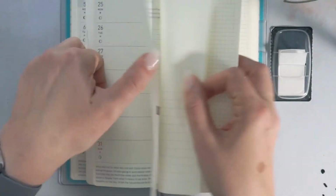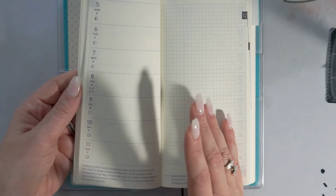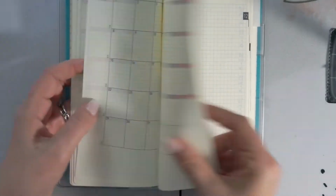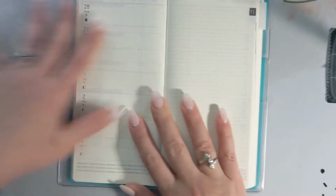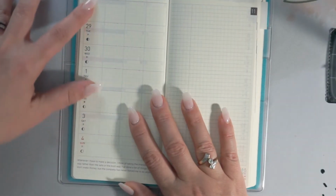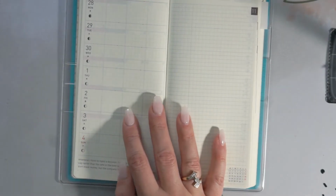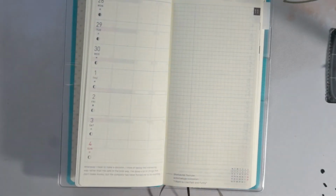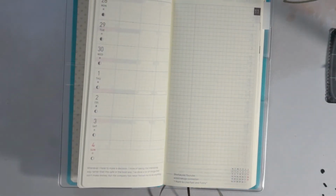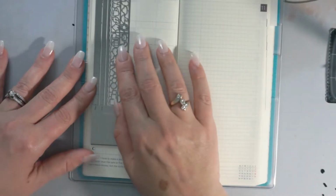So notes, let me just put this here. The way I'm planning on doing my work planner is, so we have this week, and my thought was, which I'm not going to do right now because I'm not sure what my meetings are going to be the week after Thanksgiving. So I'm not going to do anything now.